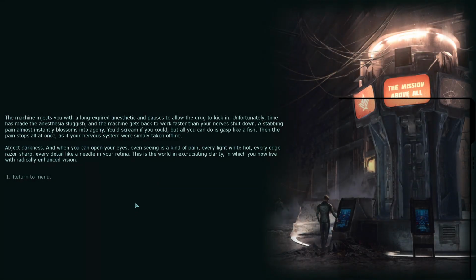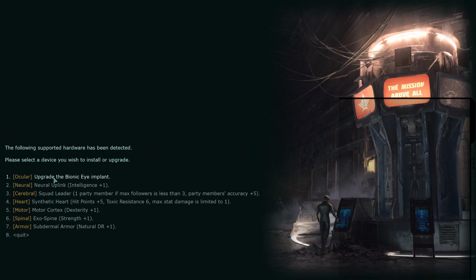The machine injects you with a long-expired anesthetic and pauses to allow the drug to kick in. Unfortunately, time has made the anesthetic sluggish, and the machine gets back to work faster than your nerves shut down. A stabbing pain almost instantly blossoms into agony. You'd scream if you could, but all you can do is gasp like a fish. Then the pain stops all at once, as if your nervous system were simply taken offline. Abject darkness. And when you can open your eyes, even seeing is kind of a pain. Every light is white hot, every edge razor sharp, every detail like a needle in your retina. This is the world in excruciating detail in which you now live with radically enhanced vision.